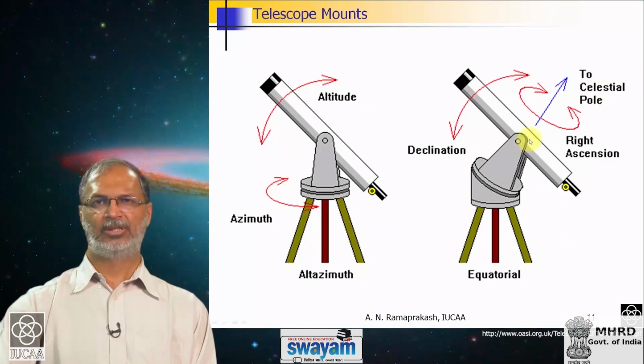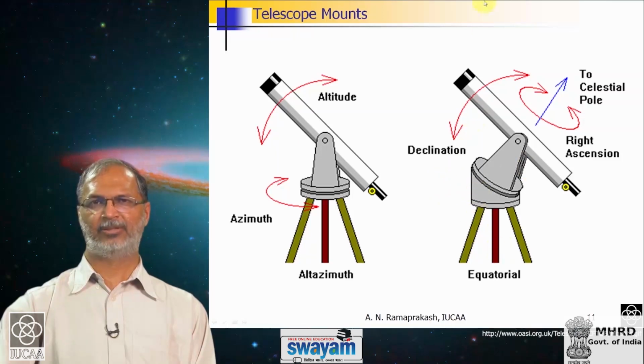So, if you mount your primary mounting structure with its axis pointing towards the celestial pole, and then the telescope is again able to move along an axis which is horizontal, which is pointing into the plane of the paper, this is called an equatorial mount. In this condition the main axis is not vertical, but it is pointing towards the celestial pole. Both of them have advantages and disadvantages.